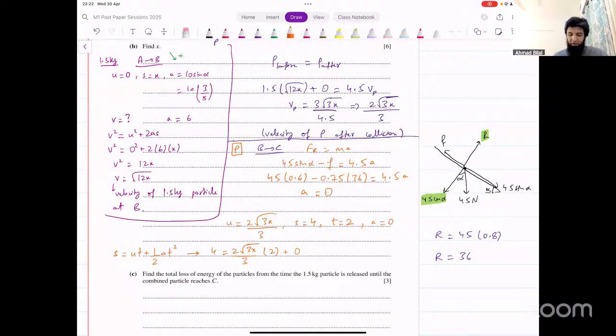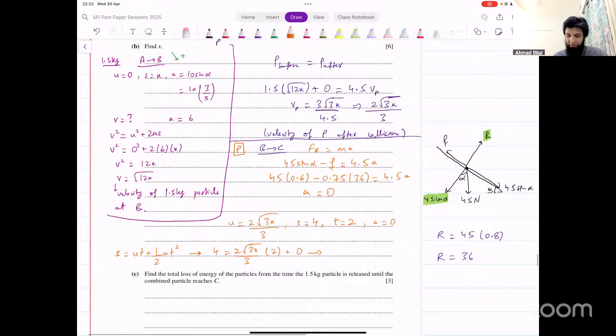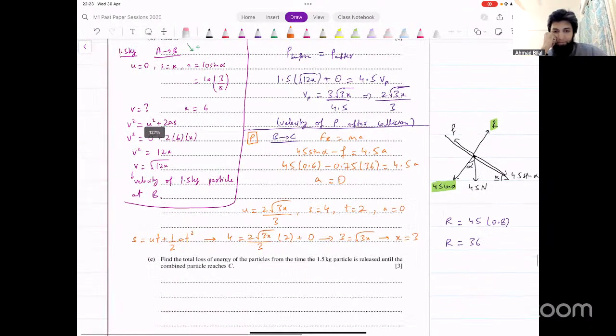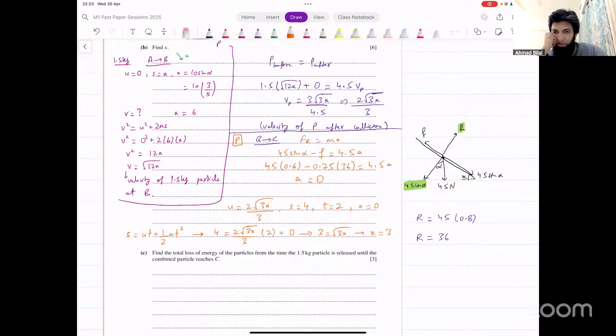What does this turn out to be? 4 and 4 get cancelled. When 4 and 4 get cancelled, we are left with 3 equals under root 3x. Square both sides, that gives you 3x equals 9 and x equals 3. Is that the value of x that we get? X equals 3, right? And that's our final answer. Yes, so all of that work to get an acceleration of 0. But then the value of x turns out to be 3, and that's what we were looking for. Is that okay? Any problems with this? That was fairly tricky. A lot of work for these 6 marks.